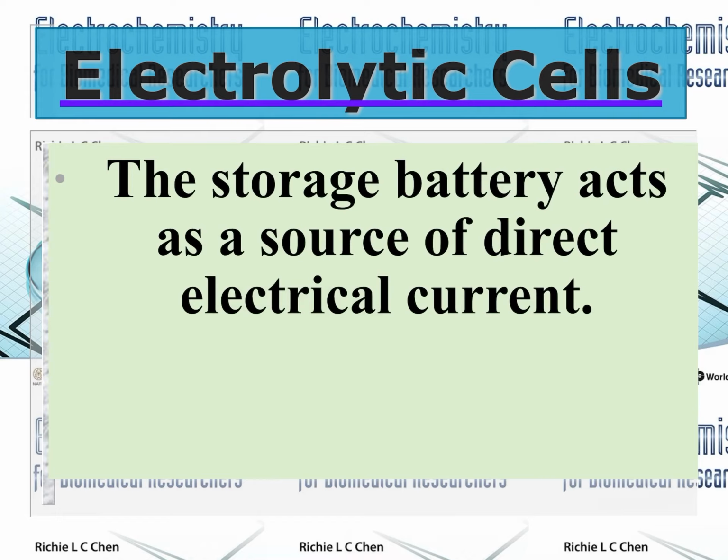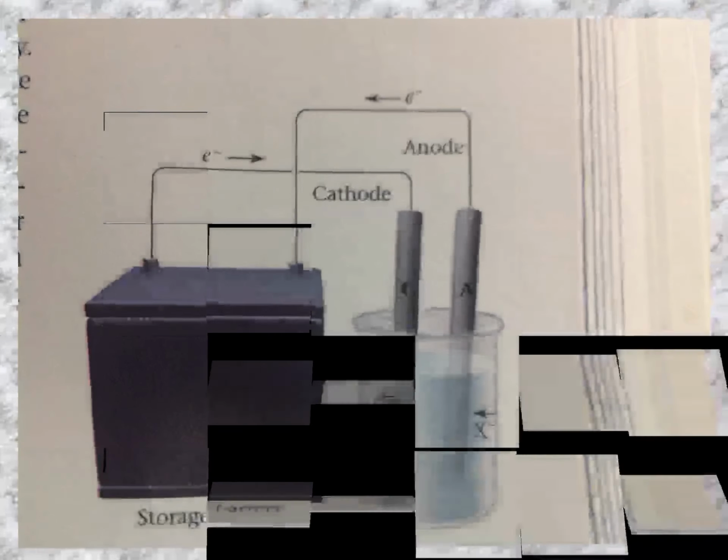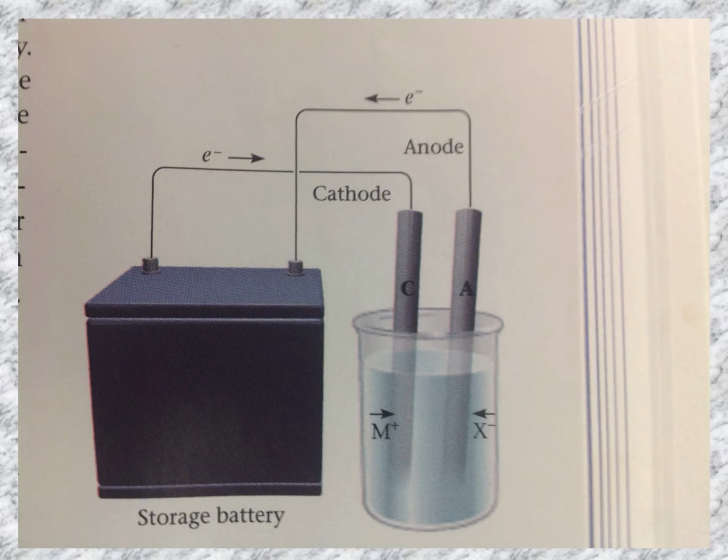Now, what people confuse with this is that even though it's the reverse reaction, we haven't reversed the physics. Oxidation still occurs at the anode. Reduction still occurs at the cathode. All right, so the difference here is we're running the reverse reaction. So when they say we're going to create a system that has M+, they mean some sort of metal cation in solution. And then X- is going to be some sort of anion, but it's oftentimes a spectator. It's usually chloride or something of that nature.